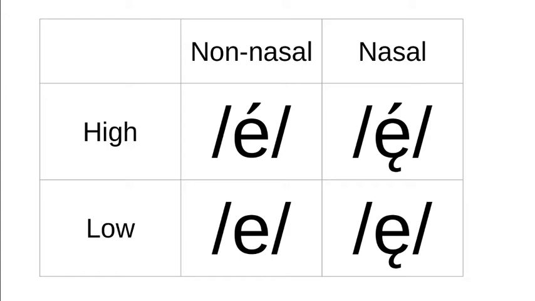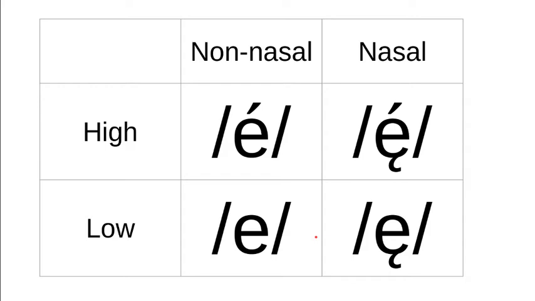So for a given vowel like e, shown here, you can write it plain, which you see here in the lower left, to indicate that it's not nasalized and it's not high tone. You can put an acute accent above the vowel to indicate that it's high tone. And you can put this hook pointing to the right underneath to indicate that it's nasalized. So the difference between plain and high tone would be e, so it's a higher pitch. Nasalization, you get non-nasal e and nasal e.